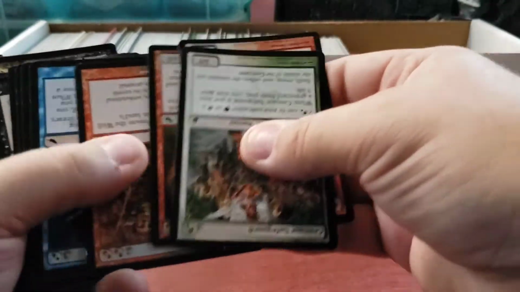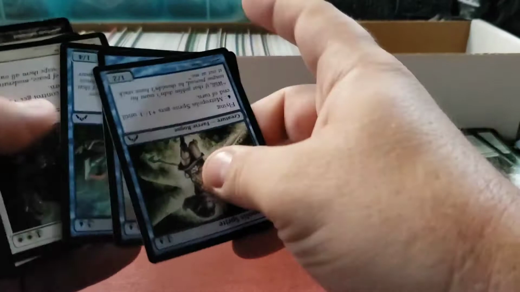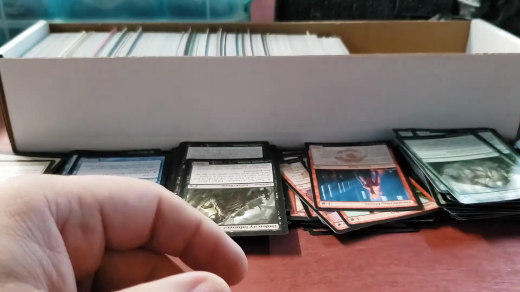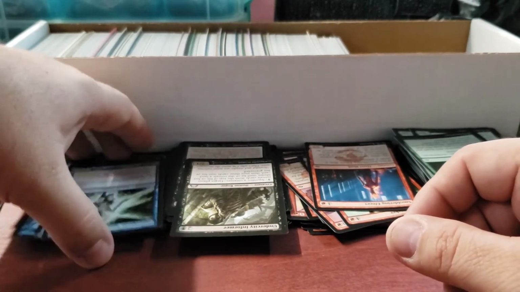There's some hybrid. That's not too bad. There we go. Get those out of the way. Black. There we go. It's nice when you hit a pocket of consistency and you're able to sort a bunch of cards real quick in mass. Lands? Yep, lands. Okay.